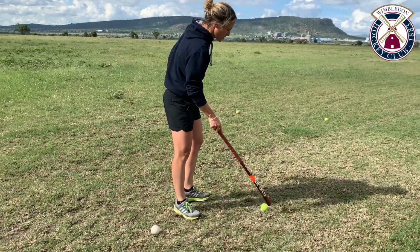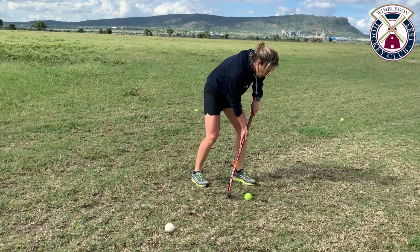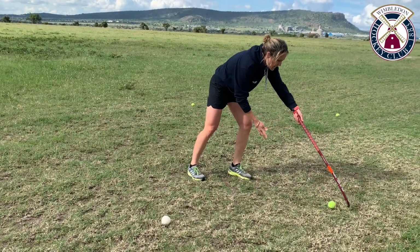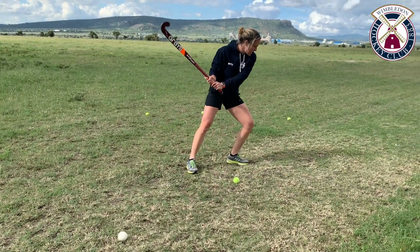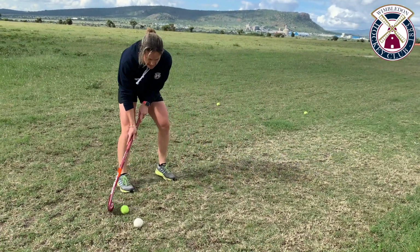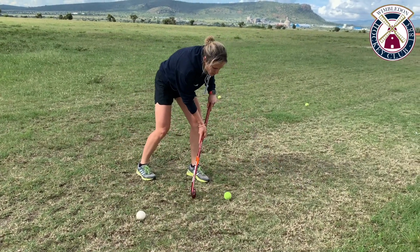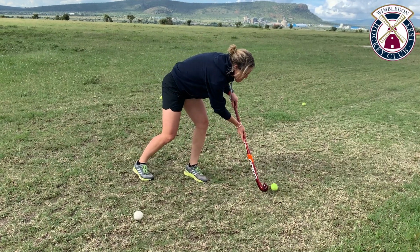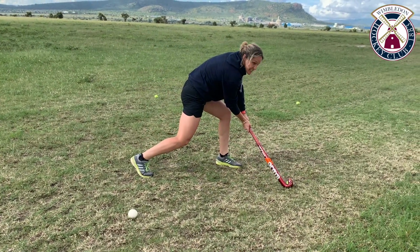Okay, so just to take you through that, I know I'm on a pretty uneven surface here. I want you to push the ball on a 45 degree angle. See that? Okay, it's not in front of me, so I'm constantly chasing the ball. Okay, it's push the ball on a 45 degree angle. Okay, I know I'm on grass and I never train on grass, but out there, so you can actually step into the ball to hit it.